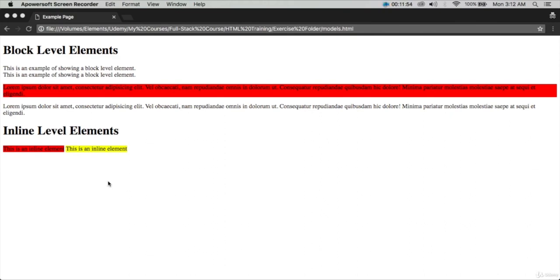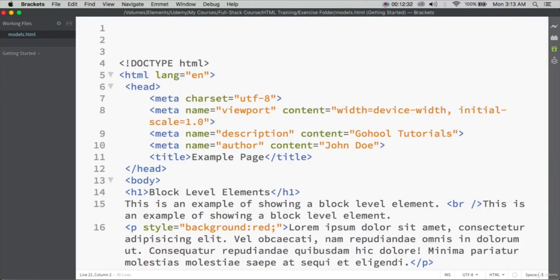Some of the inline elements are, first of all, the span tag, then we have strong, and then we have the sup and the sub script tags. A lot of them. So we're going to be looking at them later in detail. So I hope that you have gained the concept of the difference between block level elements and inline level elements. So stay tuned and, of course, keep learning and keep practicing.